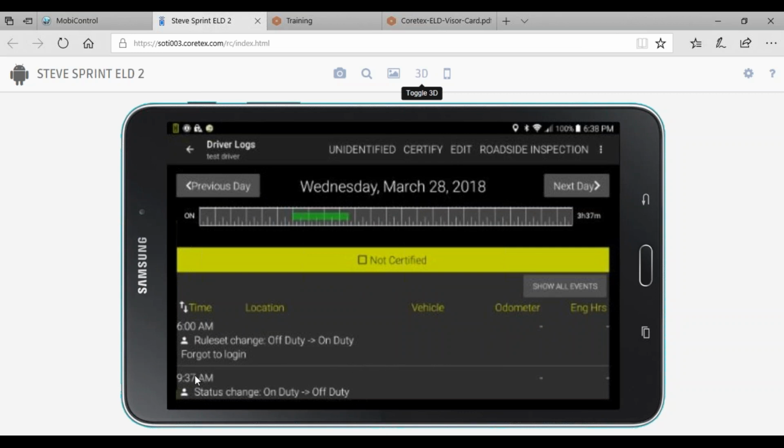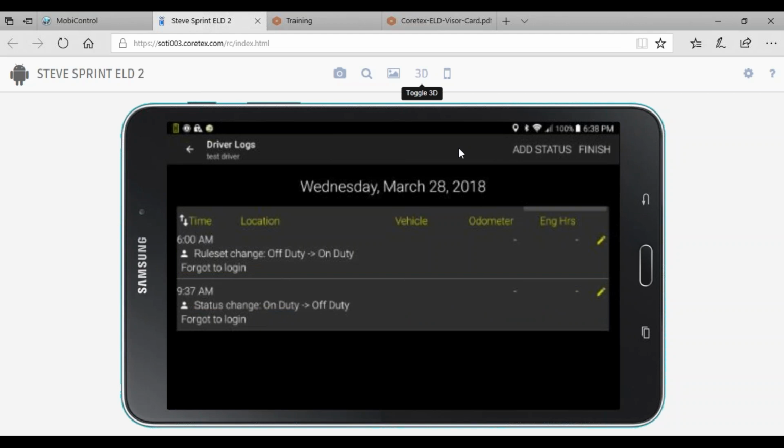If ever I wanted to change one of those notes, I can touch Edit again, and I can edit my log on time or my log off time or my status itself by touching the pencil next to the status that I want to change.